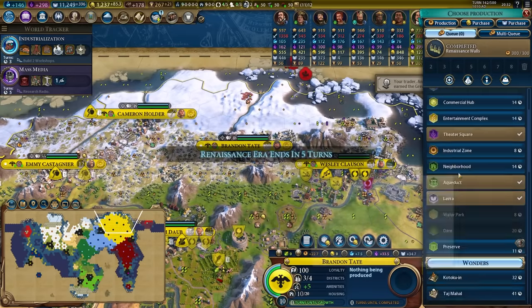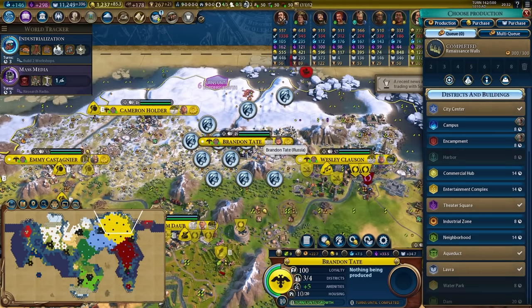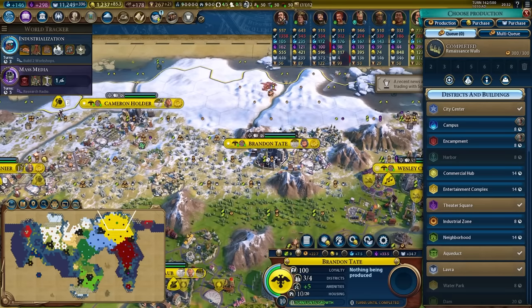All right, 5 turns until we build all our national parks. Brandon Tate has reached 10 population.